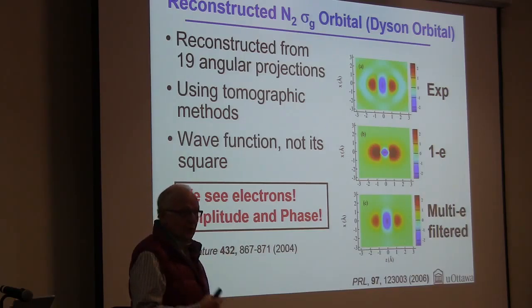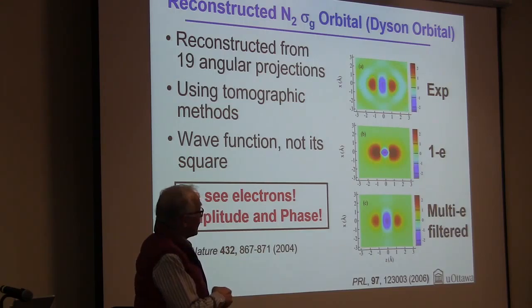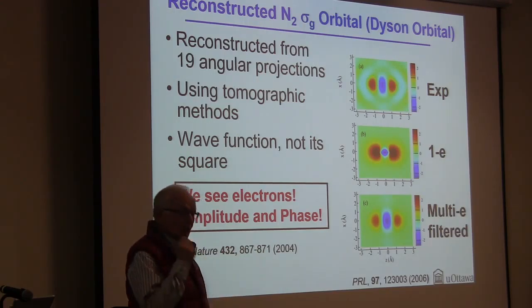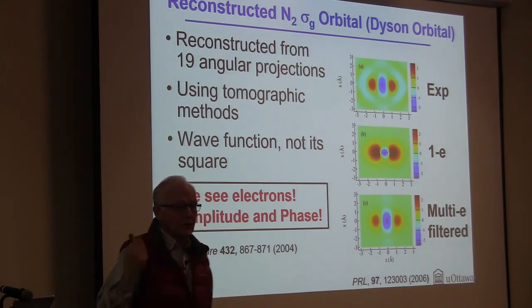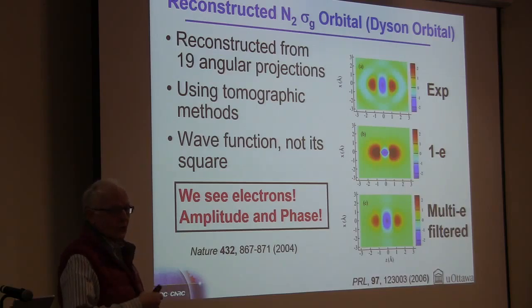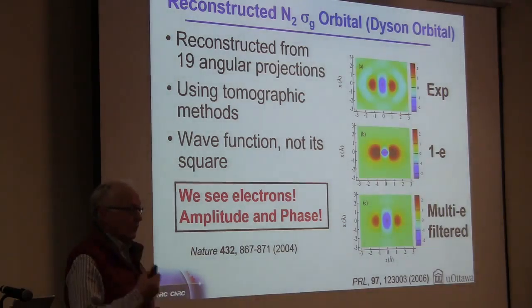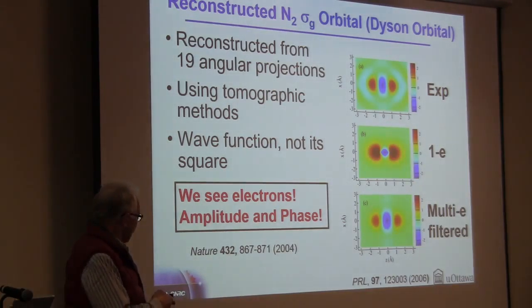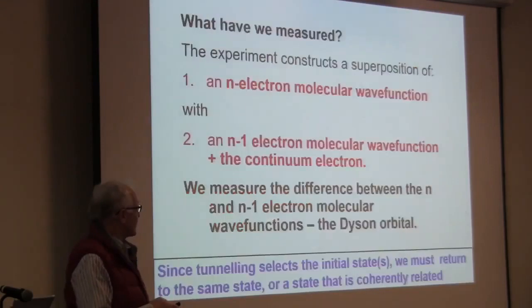It's the wave function, not the wave function squared. In other words, we know that the phase here and here are different. Of course, there's an absolute phase that we do not know. It does not make sense to even talk about. And so just like in optics, there's no absolute phase here as well. So in that sense, otherwise we see the wave function, not the wave function squared. So this is the tomographic picture of the molecule.